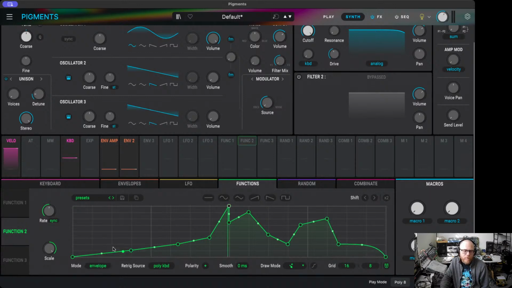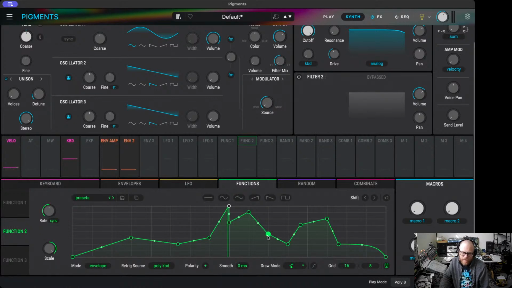So right now it's in a loop mode, but if you put it in envelope mode, you can see it proceeds there and then moves through. This would be the sustain stage here. It's obviously not doing anything, but you can at least see. So this is what you use for your fancy envelopes, or anytime you need a modulation shape that isn't a basic envelope, LFO, or random, then the functions are where you go. And these are super complex.